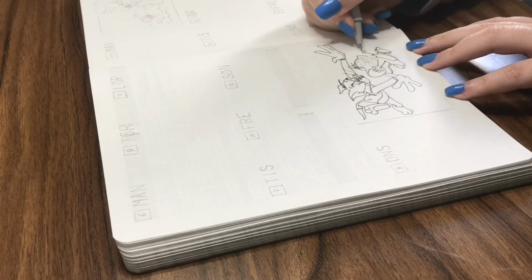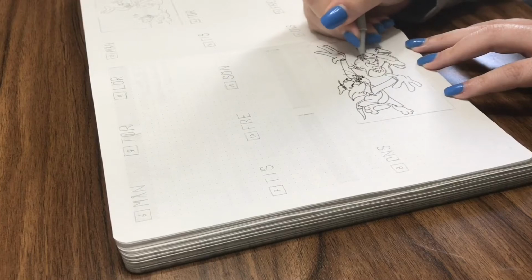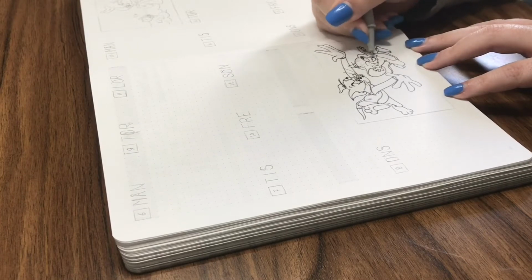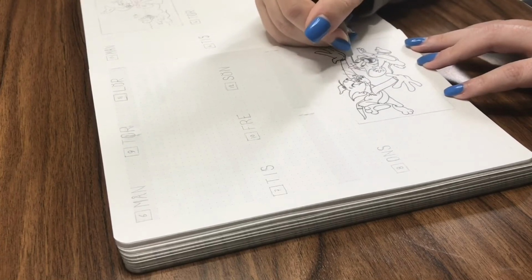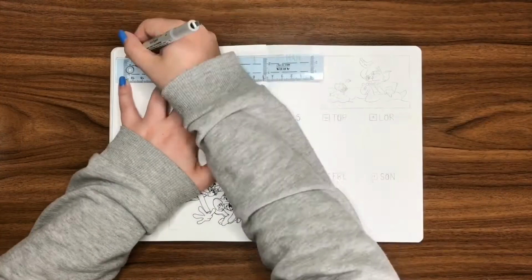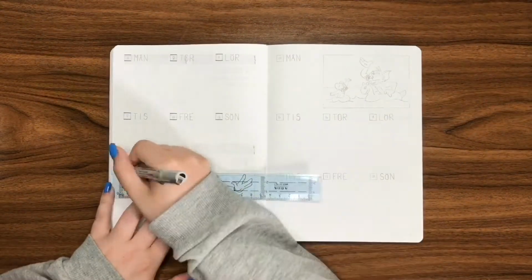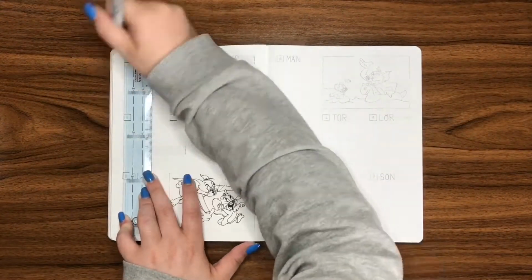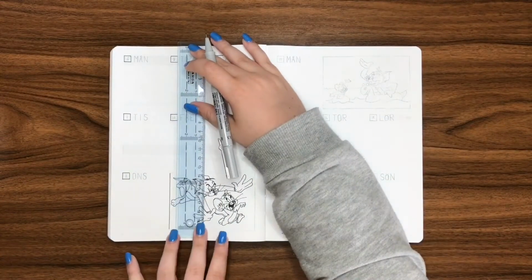With that said, let's talk about today's video. So today I have for you weeks 28 through 31 with drawings from Tom and Jerry on each page. This time I decided to only color in the main characters and not the background and other things, because I don't really like the coloring of my monthly spreads and wish I kept more things black and white.